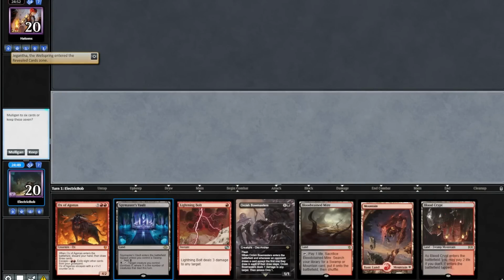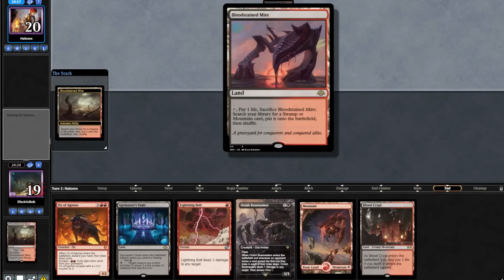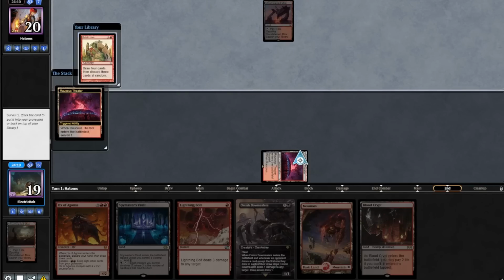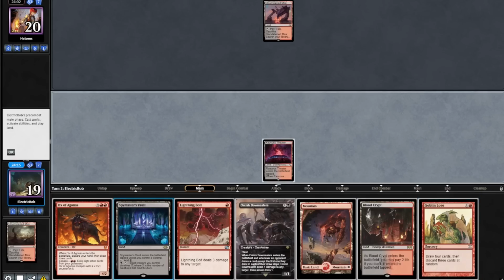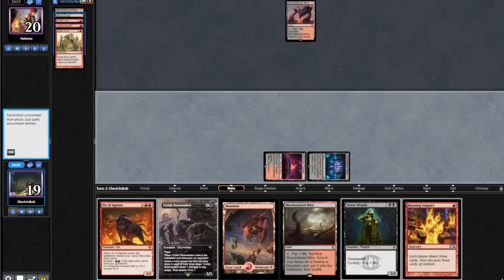We are on the play, and starting hand is a little weak, but we'll definitely keep it. We'll lead on turn 1 Mire. In their end step, we will Surveil, and Goblin Lore looks great here. We draw our Goblin Lore. We'll play out our Vault and fire off our Goblin Lore. We discard a Bolt, a Lore, and a land.